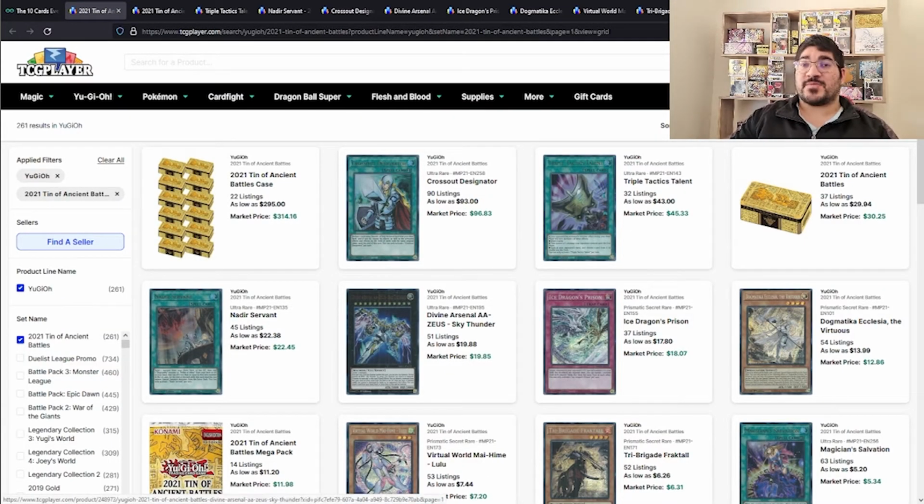Then, the money card of the set, Undisputed Crossout Designator. Its market price is down by about $15 in the last few days. Pre-sale was at $110, now at about $97, so down by about 14. Triple Tactics Talent, up to 45. It was sitting between 35 and 40 the last few days, and now it's gone up to 45. Nadir Servant up to 22. Zeus sitting stable around 20. Ice Dragon Prison now at 18.